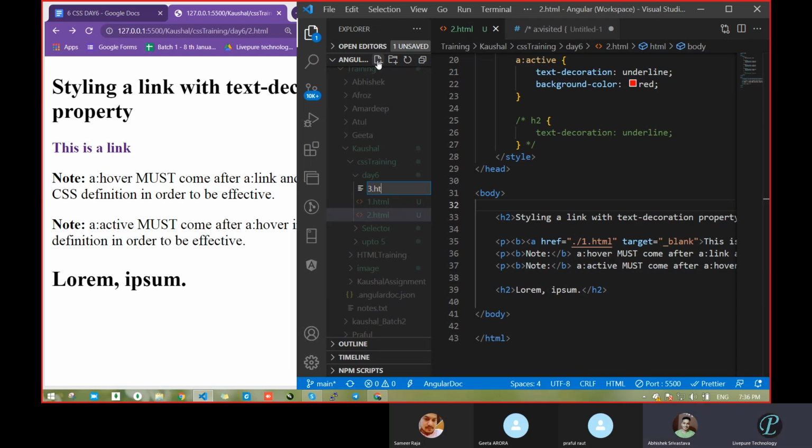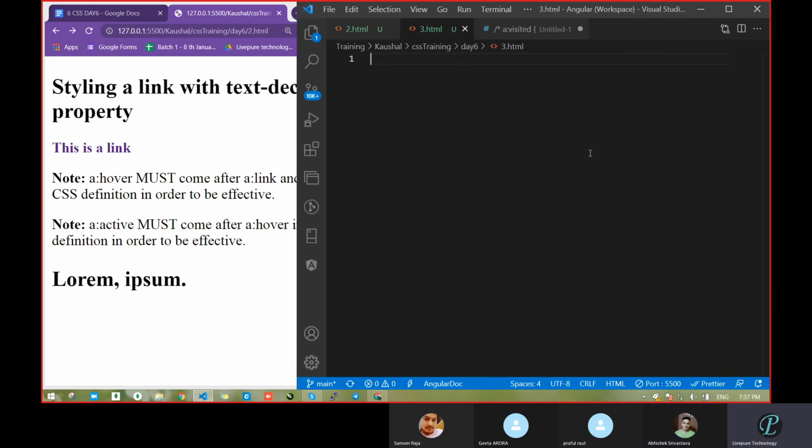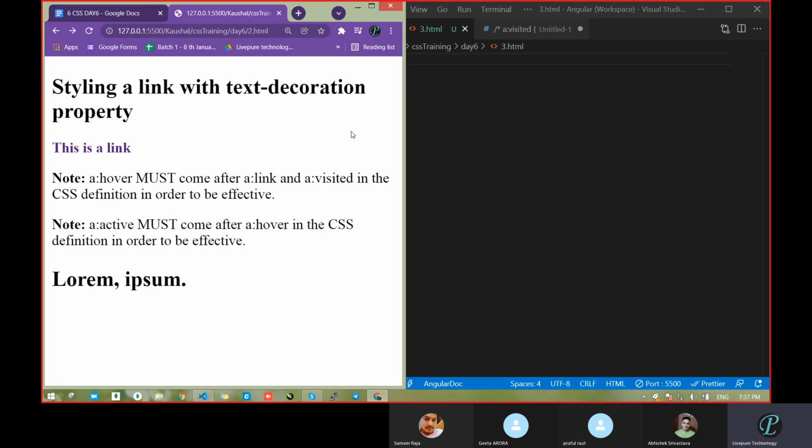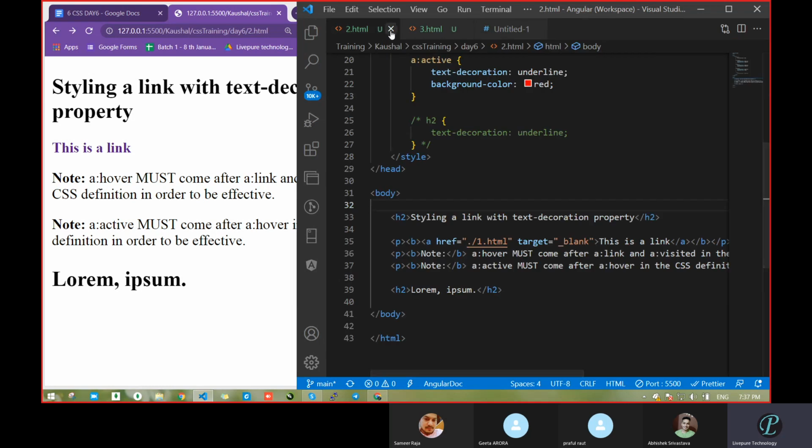Pseudo class, yesterday's class. Yeah, correct. So with the help of pseudo class, we are doing all these activities. With the help of pseudo class only, all these activities are possible.